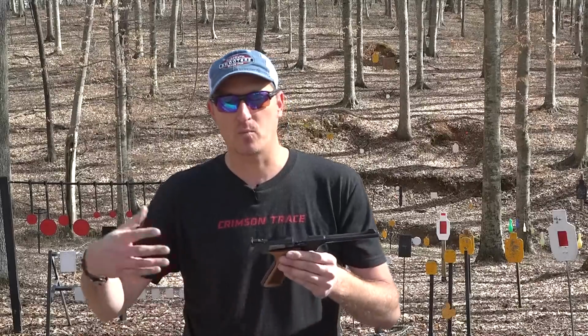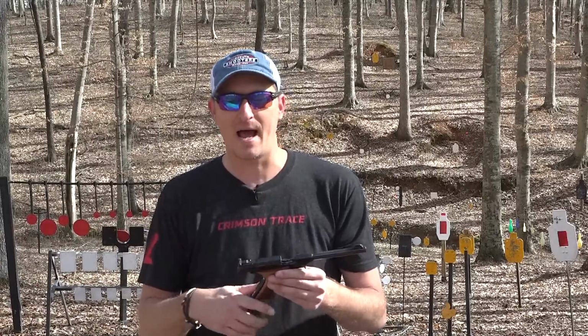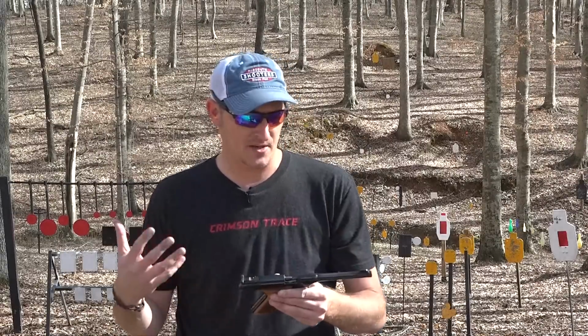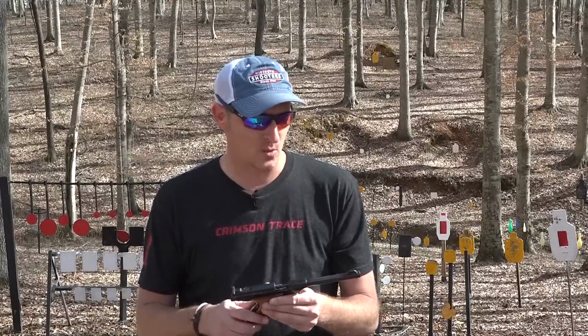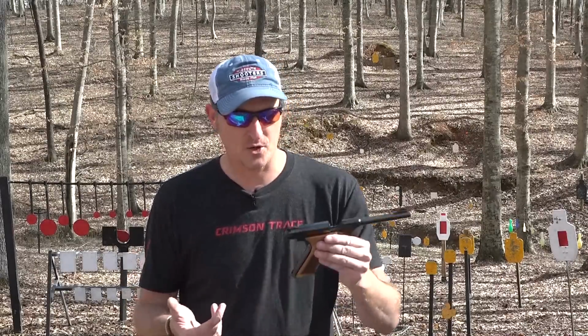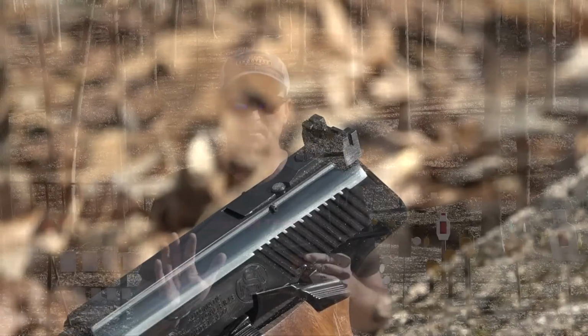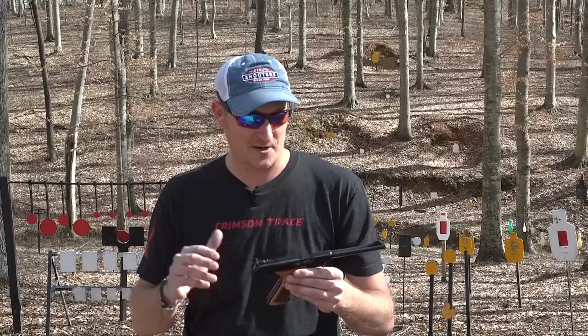Colt brought back some of the old Diamondbacks and the snake guns a couple years ago, but Standard Manufacturing took it upon themselves to bring back the Woodsman. And you do have your adjustable sights here for windage and elevation. Like I said, this is not my gun. I'm not touching his sights, so I'm having to figure this out as we go.